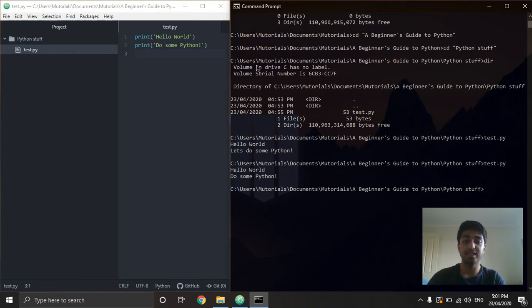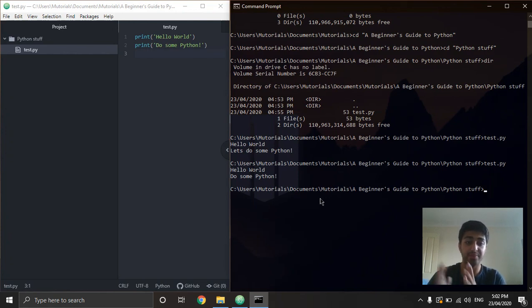So this is how we use the command prompt. And the command prompt, I guess you could think of it as an application which communicates to the Python 3.8.2 application that we installed in the previous video. It's not that you don't need to do that. You still need to install Python 3.8.2. You can't do Python 3 without that.